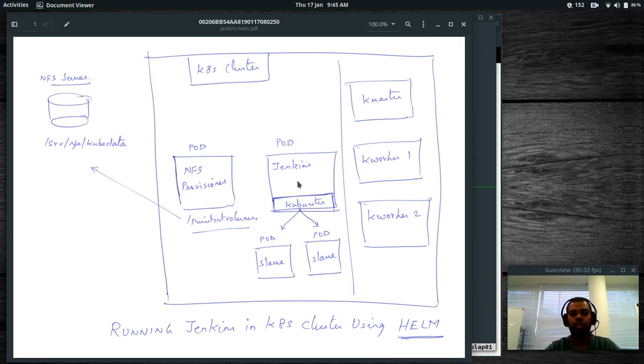And then we deployed using helm install Jenkins, passing the values file. Once Jenkins was running, we logged into the Jenkins dashboard and added the service account credentials, and we created a sample job and ran it, which created a slave pod, and when the job completed, it deleted the slave pod. And finally we deleted the Jenkins Helm application, and that deleted all the resources it deployed in our cluster, and the automatically provisioned persistent volume was also deleted as part of deleting the persistent volume claim.